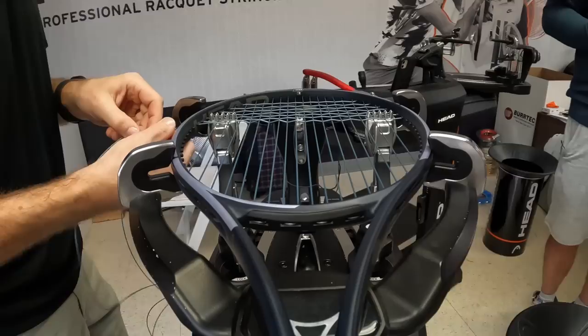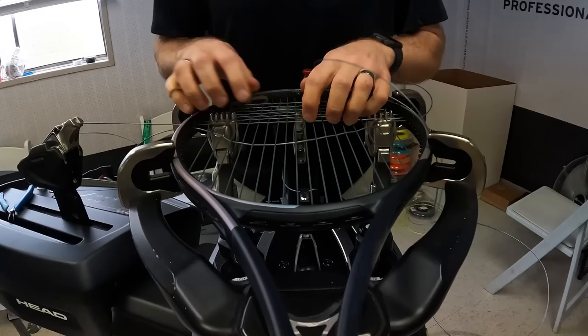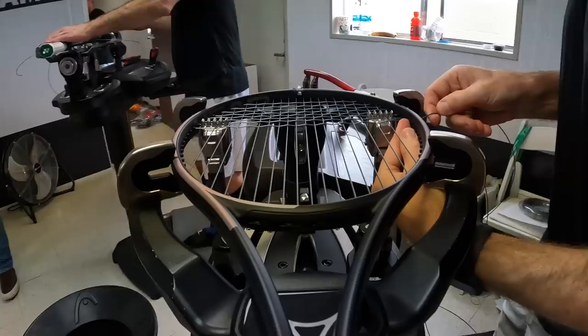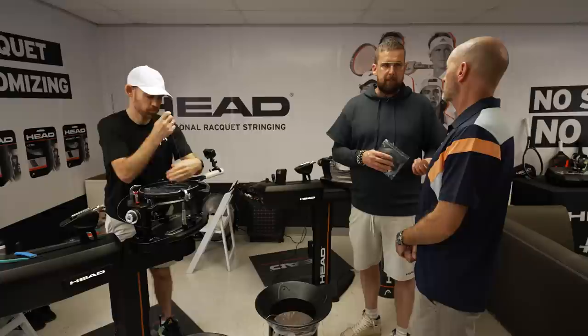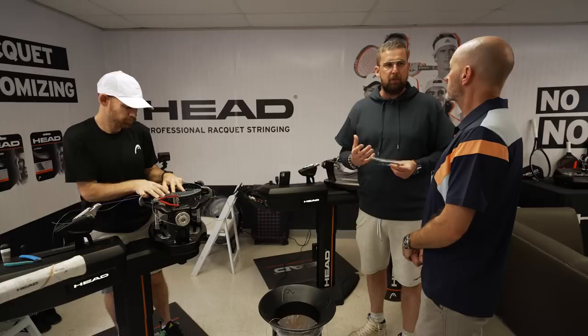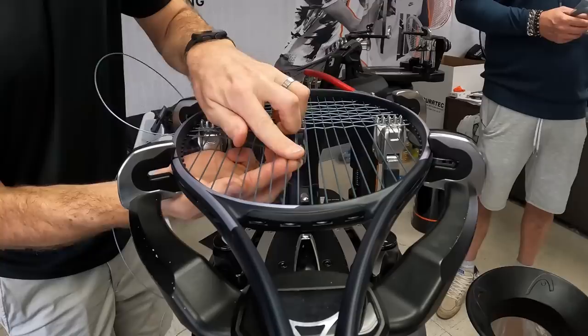What type of player is Hawk Power ideal for? Since it's in our Hawk lineup it's definitely targeted towards the performance player — the player who is well educated in terms of stroke technique, who knows how to generate racket head speed to get all the benefits out of that string. But it's not that it's not for recreational or club level players — it still has a slightly softer impact feel so it's okay for them too, but from a target audience it's definitely the performance player.